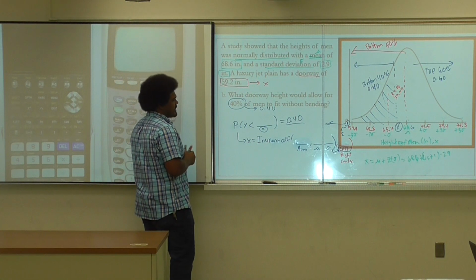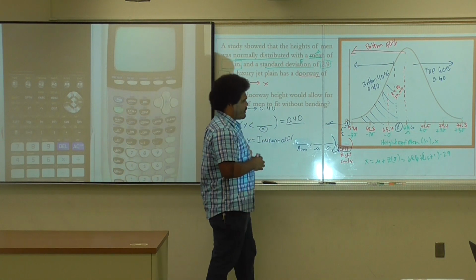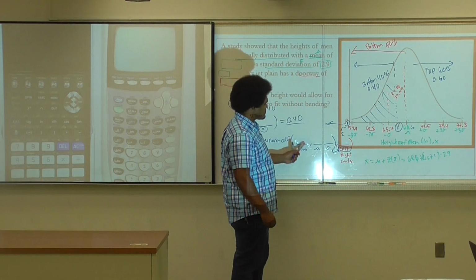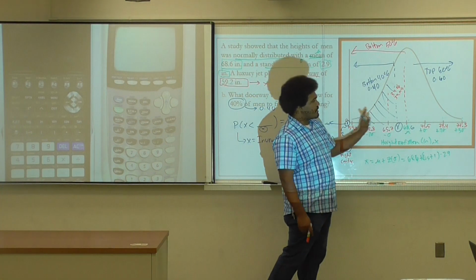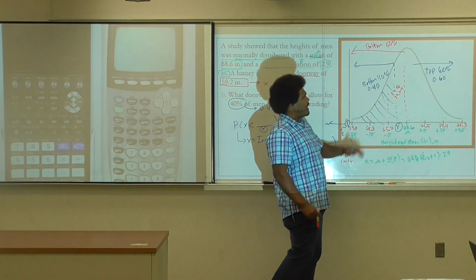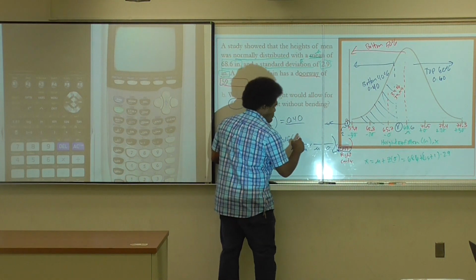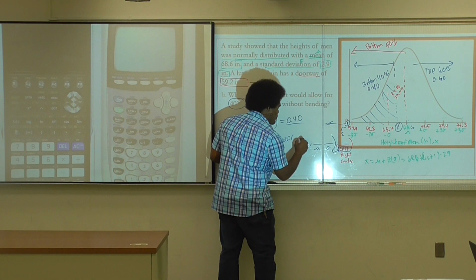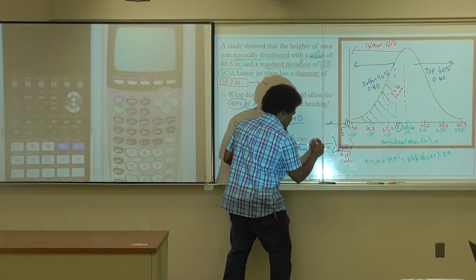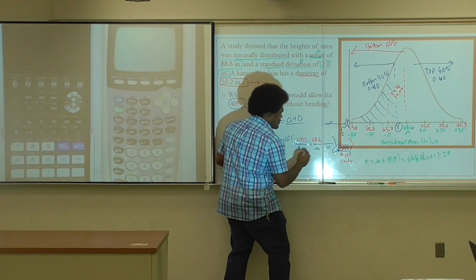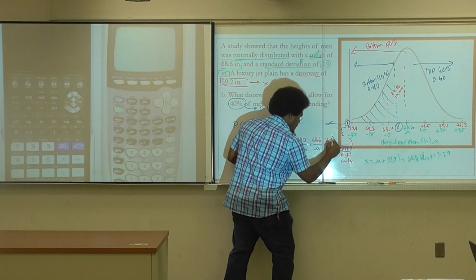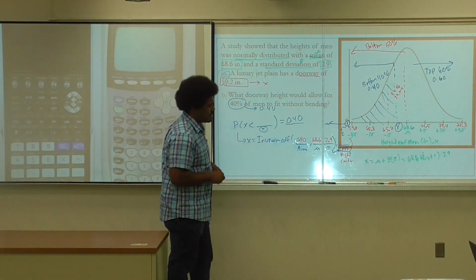Anyways, let's go ahead and get this one done. So what we definitely know here is we know our areas, we know our information. We want to fit, so that has to be the bottom 40% to fit. So the area is going to be 0.40, which goes here. The mean is going to be 68.6, and our standard deviation is going to be 2.9. That's what we're seeing.